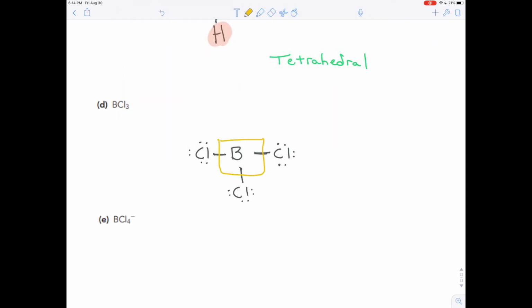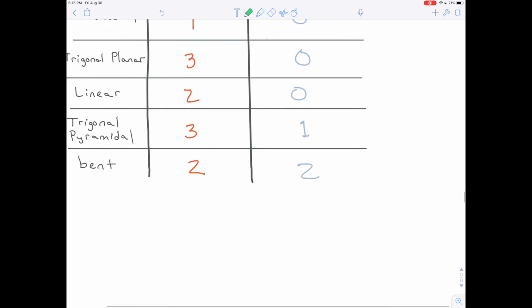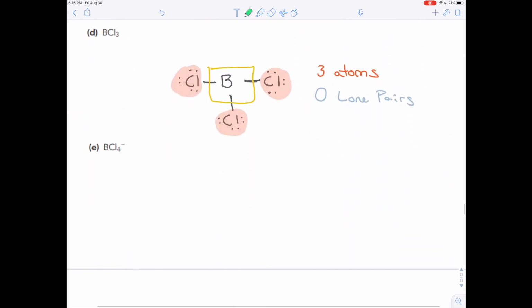Let's look at that central atom. We have that central atom is bonded to 1, 2, 3 atoms. So 3 atoms. And if you're looking around at it, you don't see any dots, so it has 0 lone pairs. And so that combination of stuff, when it pushes against each other, 3 atoms and 0 lone pairs, gives you a shape Trigonal Planar. So this molecule is going to be Trigonal Planar. So that looks kind of like a triangle from one side, and then it's flat if you twist it. It's existing in a plane, so planar.